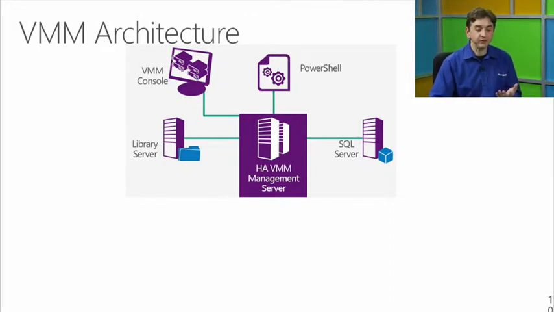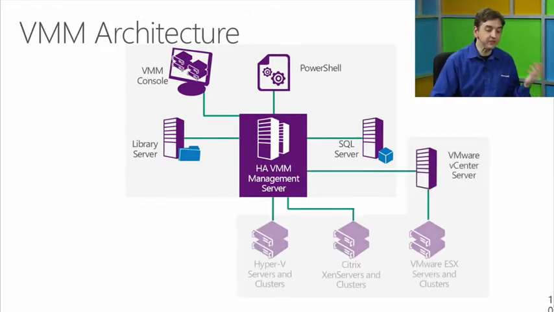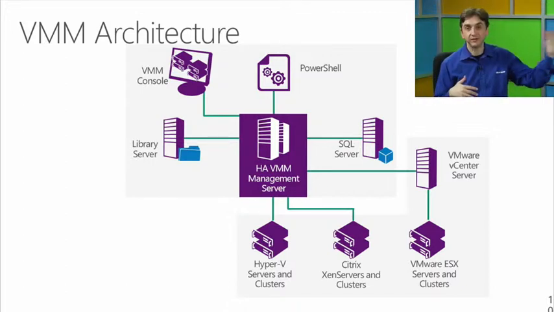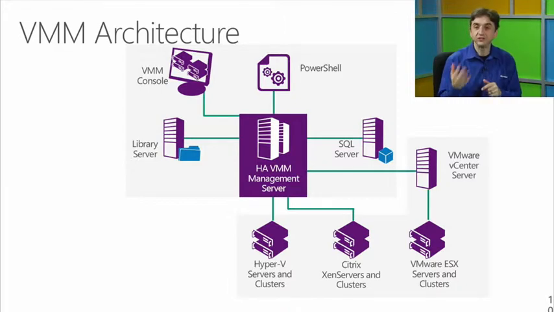Now, once you have VMM set up, you have storage and networking that you have configuration, but you also have your Hyper-V hosts that you're going to be managing. These are going to be either your Hyper-V hosts, I should say your hypervisor hosts that you're going to be managing. They could be Hyper-V, they could be VMware, which you have to manage through vCenter like we talked about in the first video, or Citrix XenServer environments. And that's pretty much all of it.